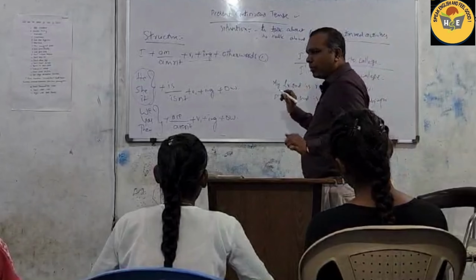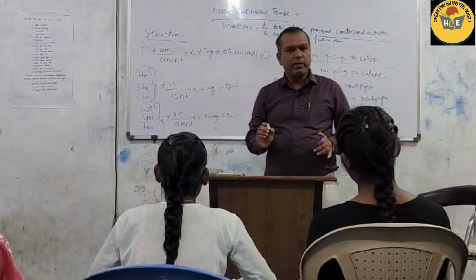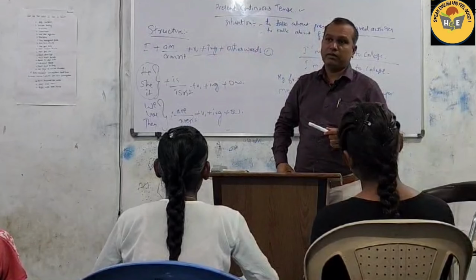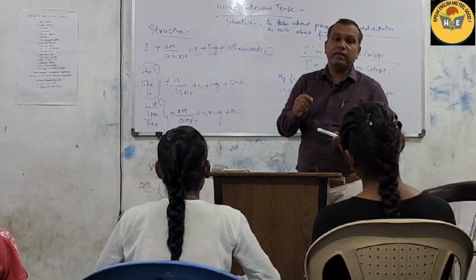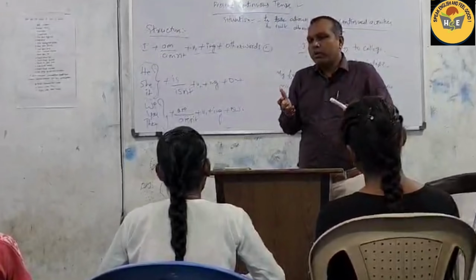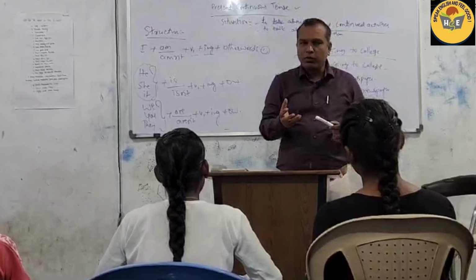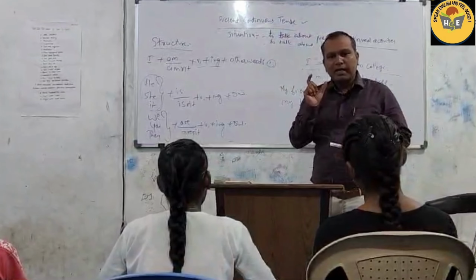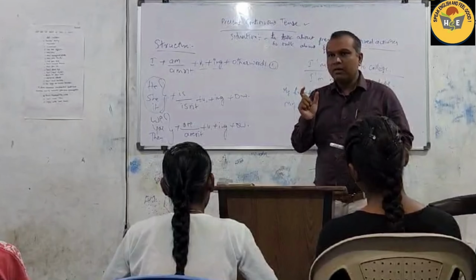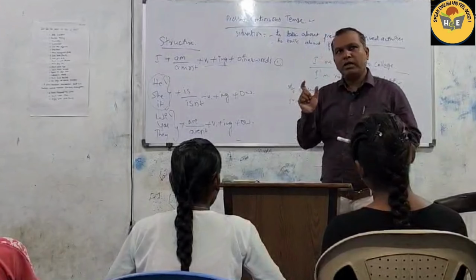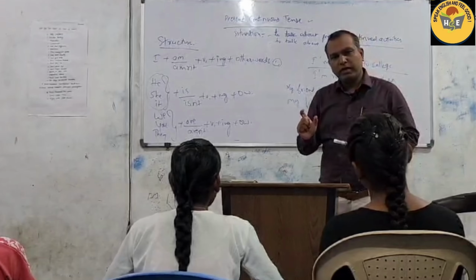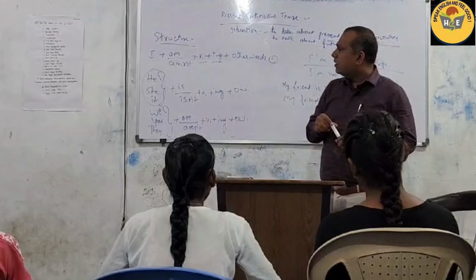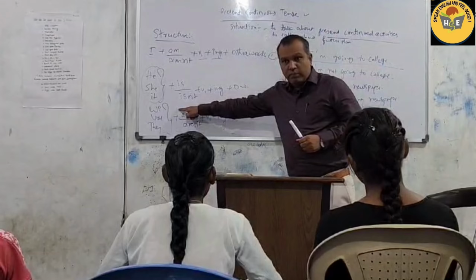So when you talk about a friend, we use the helping verb is. My friend is reading newspaper. Negative sentence: my friend is not reading. But a common mistake lots of people make: my friend reading, my friend not reading. These are not correct sentences. What is the correct sentence? My friend is reading newspaper. Negative formation is my friend is not reading newspaper. Is it clear?